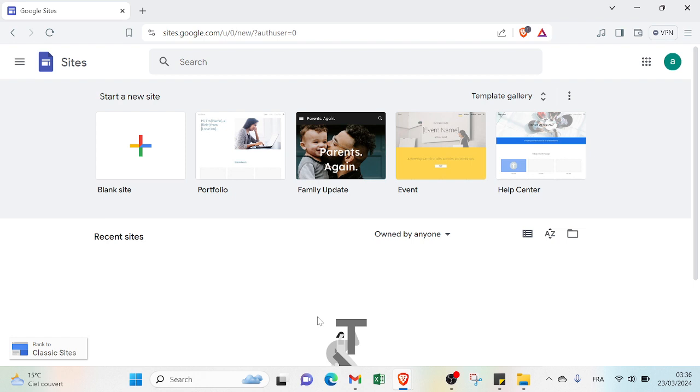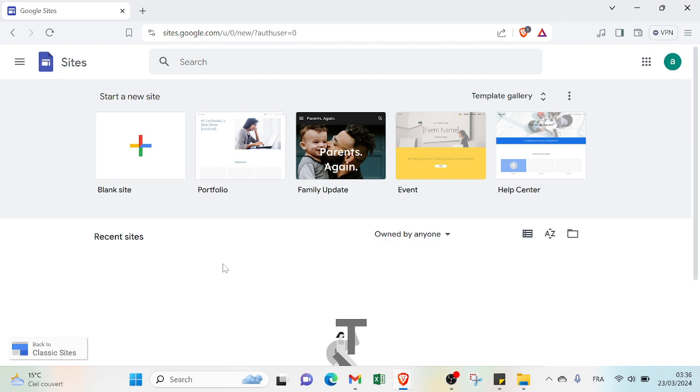Before starting, just for people who don't know what Google Sites is, Google Sites offers a hassle-free website building experience, allowing you to focus on content creation rather than technical complexities. And it's a free platform provided by Google, making it accessible to everyone, regardless of their budget or technical expertise. Whether you're a small business owner, a student, or an enthusiast wanting to share your passions with the world, Google Sites empowers you to create a professional looking website with ease. So let's start our tutorial.